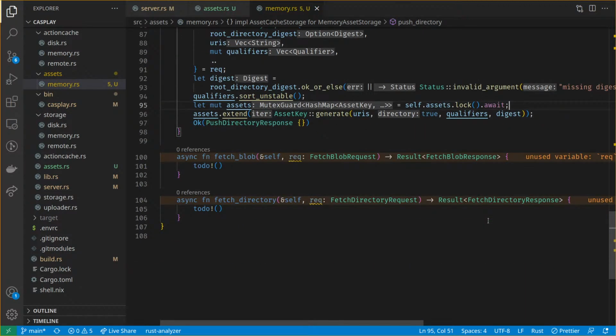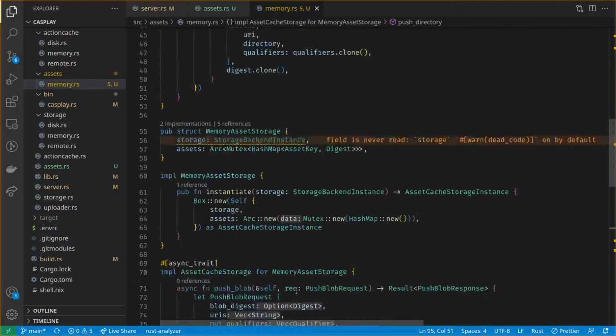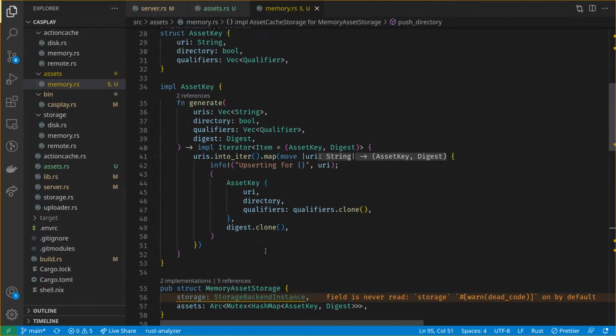Okay, so let's implement the fetches. In this case, we need to extract the same information. We need to do the same sort. We need to generate the same set of asset keys, except that we don't have digests this time. So let's have a think.